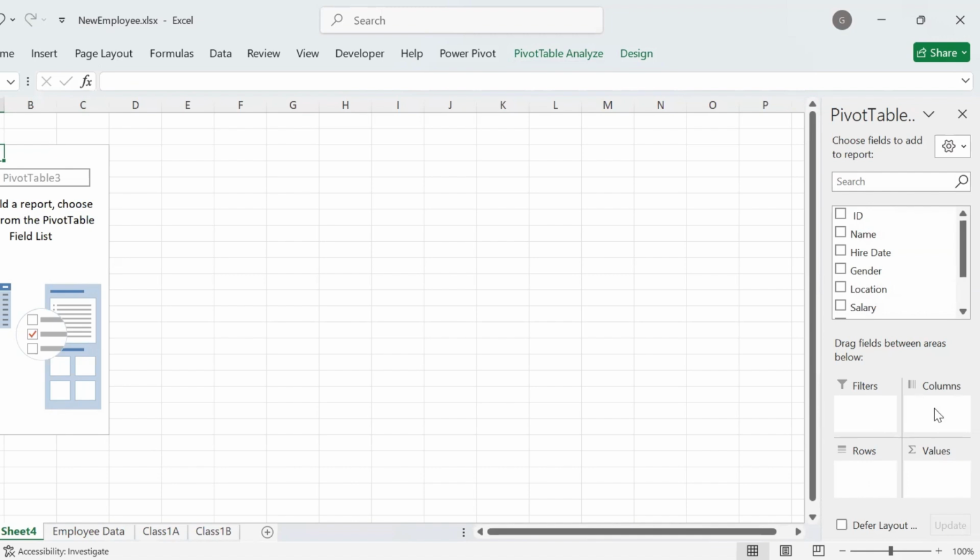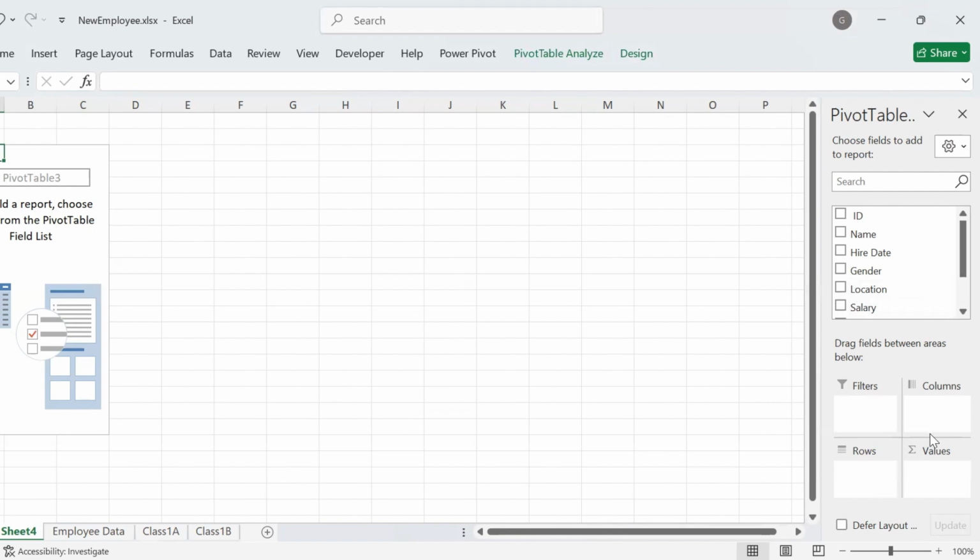Columns, you add here what you need to see as column headers, while rows contains what you need to see as row headers. The value is the field that you need to apply a function on. If you need to apply a filter, you can use the filter section.